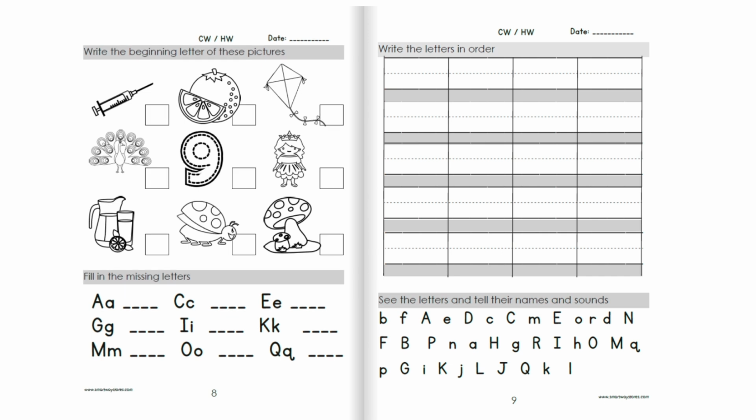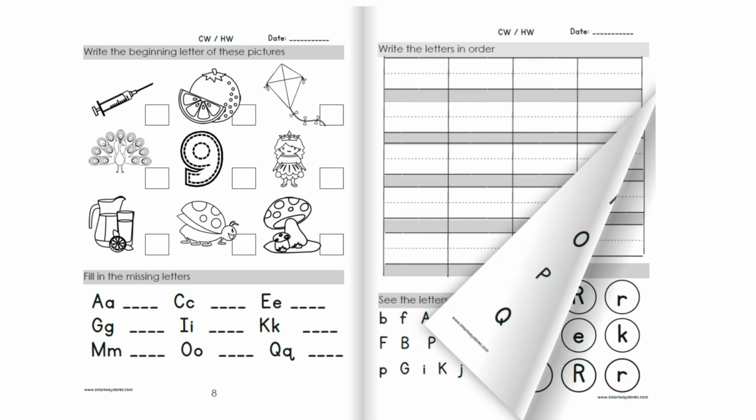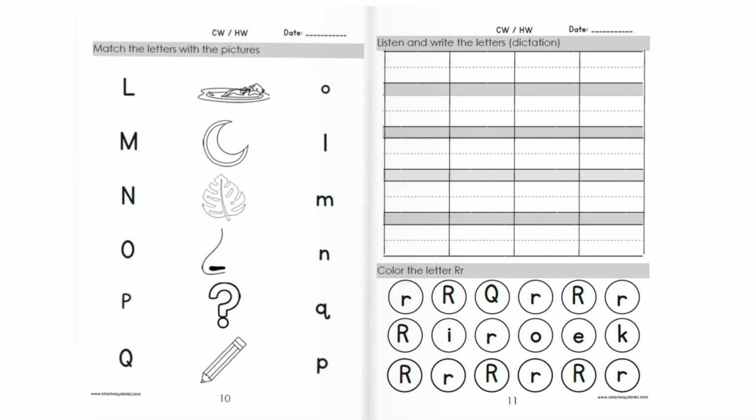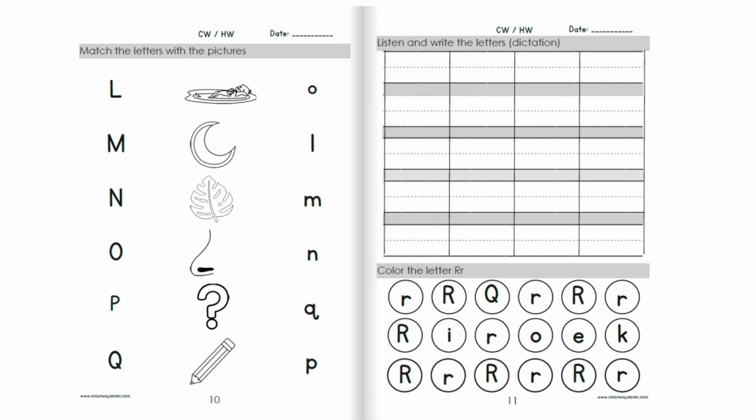As the skill grows, students begin writing the beginning letter of the given pictures, moving from recognition to recall. Towards the end, the booklet includes gentle assessments: writing letters in order, dictation by name and sound, and reading tests with jumbled letters. These are interspersed with playful tasks like letter picture matching and find and color activities. Each booklet follows alphabetical order, reinforcing previous letters and encouraging consistent practice throughout the learning journey.